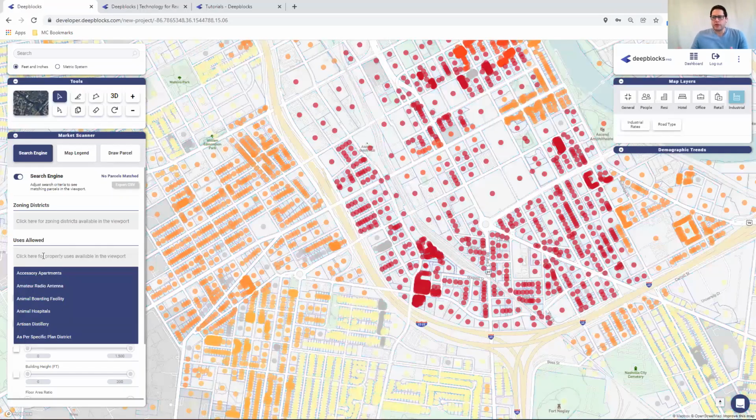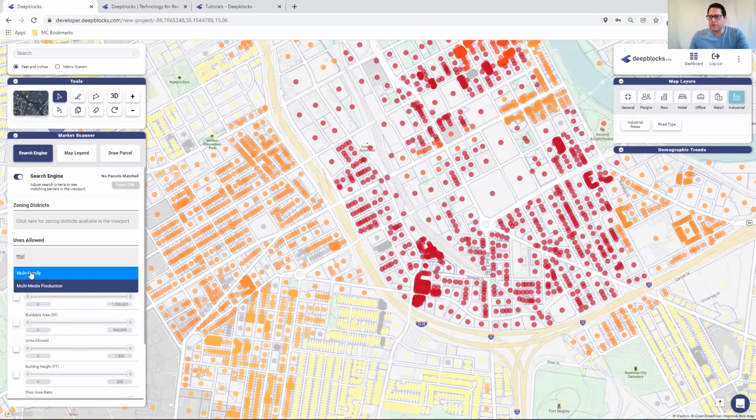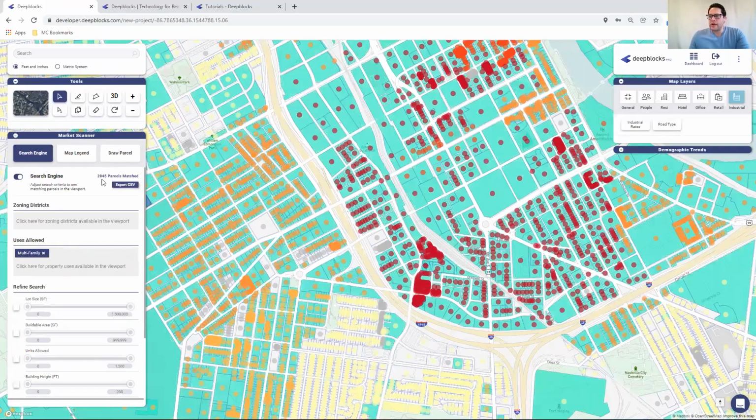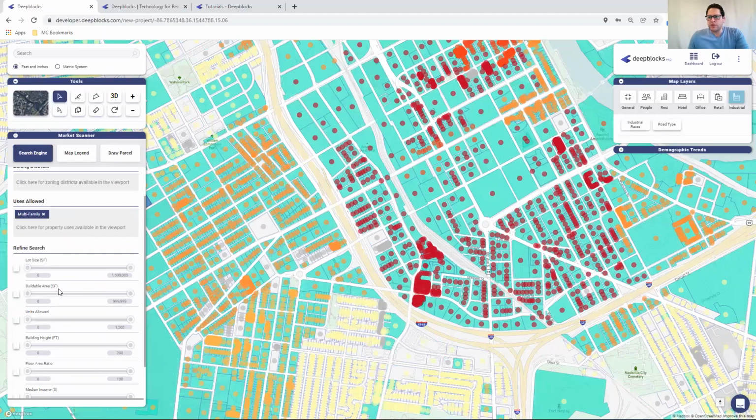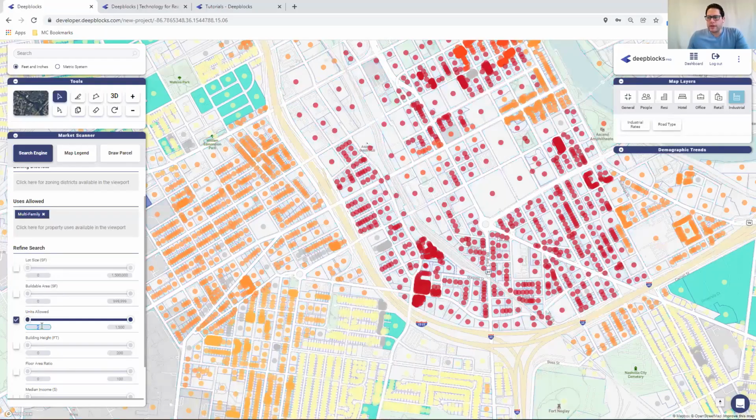So from there, we're going to quickly demonstrate how we can narrow that down to just a handful based on your use cases. So for instance, one of the first use cases I want to go through is we're going to look at multifamily. So we're going to select multifamily. And right now, see, now we jump down to just 2,800. And then you can start to refine these results based on lot size. If you have an idea of the lot size you're looking for, buildable area, units allowed is a great one to easily activate. So maybe we're looking for, let's say, 75 to 150 units.